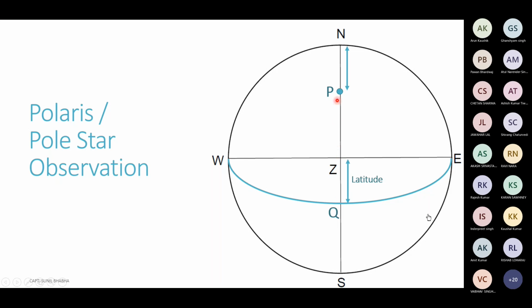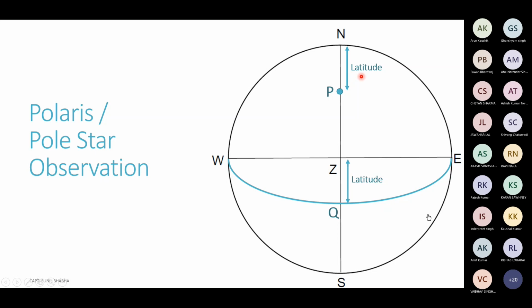We are also aware that the N point, which is on the horizon, is 90 degrees away from the zenith of the observer. So now you see, point P is 90 degrees away from the equinoctial, that is Q. Point N is 90 degrees away from the zenith. So the difference between Z and Q will be the same as the difference between N and P. Or in other words, the arc ZQ will be equal to the arc NP.